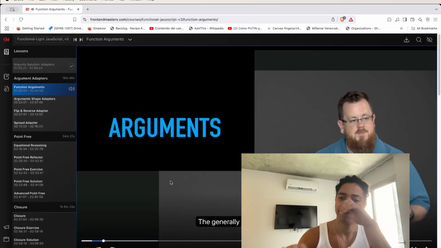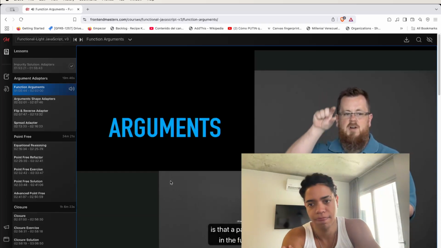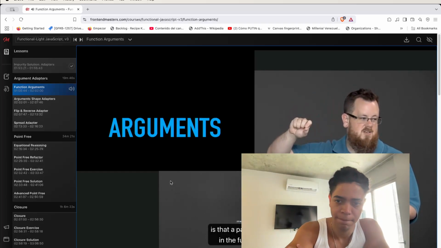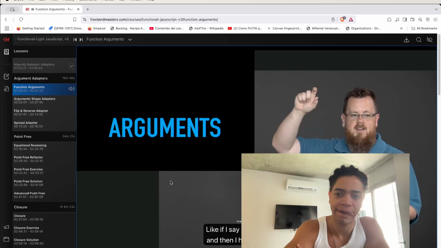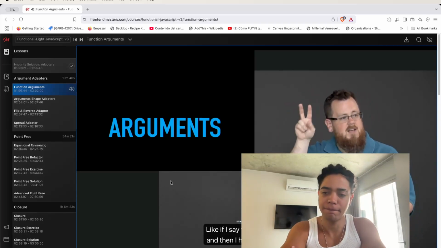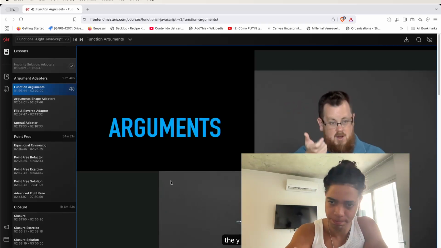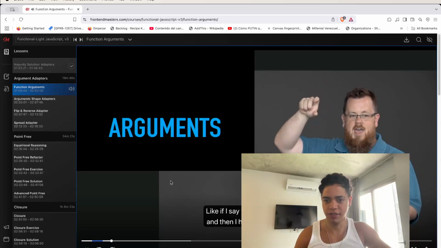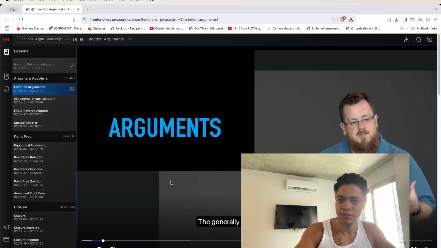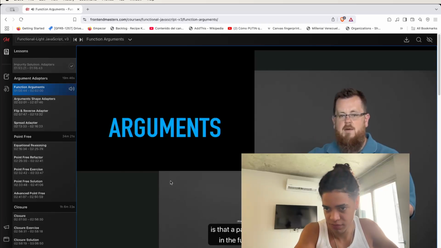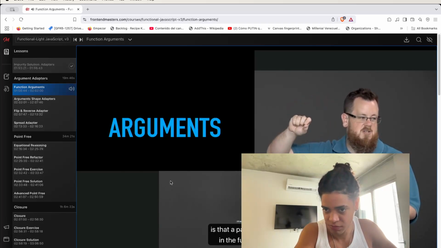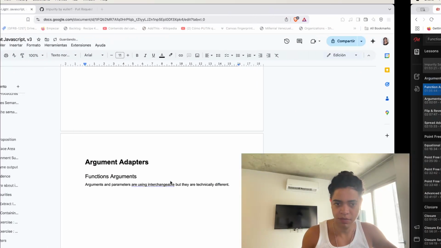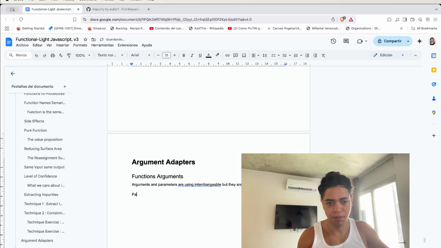The generally accepted definition here is that a parameter is the thing in the function definition. Like if I say function add number, and then I have x and y, the x and the y are parameters.